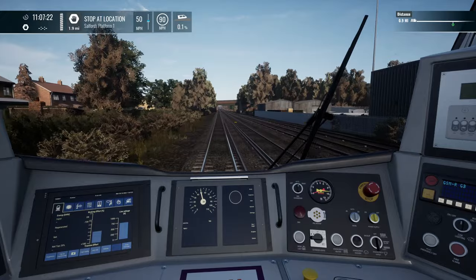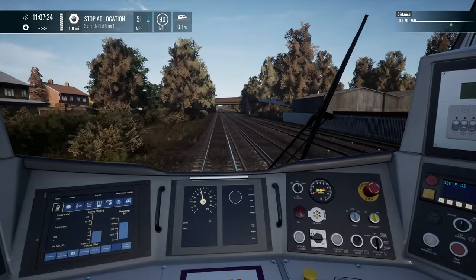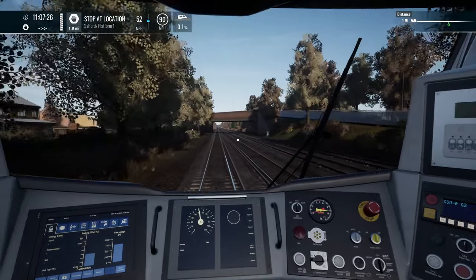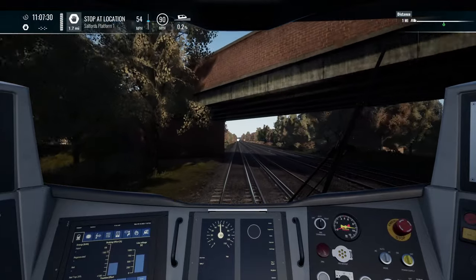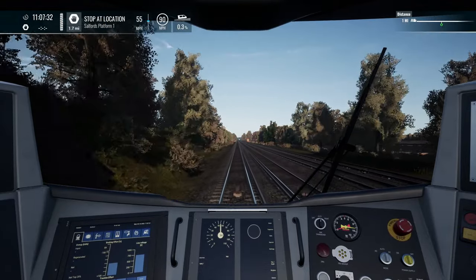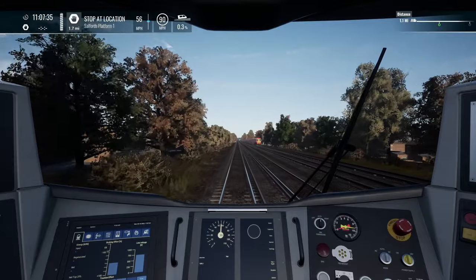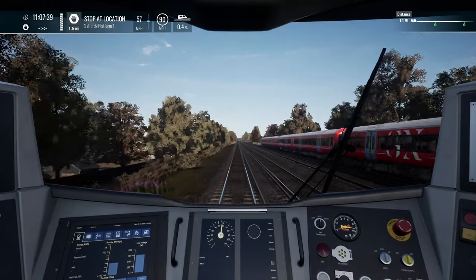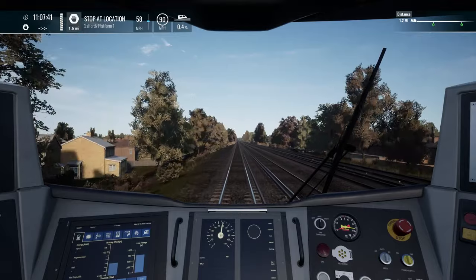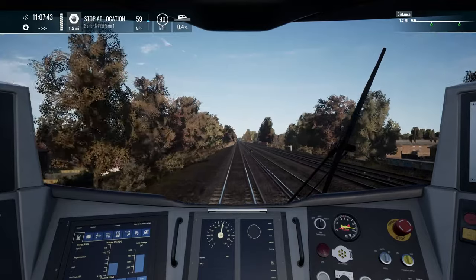Crazy, is the 700 your favourite UK EMU in the game? Yeah, I think it's got to be up there for me. I love the big open windscreen. You get to see the whole route. It's pretty good actually. Train spotting in TSW4, you want TSW5, you want your local main line to be on it. Nice.